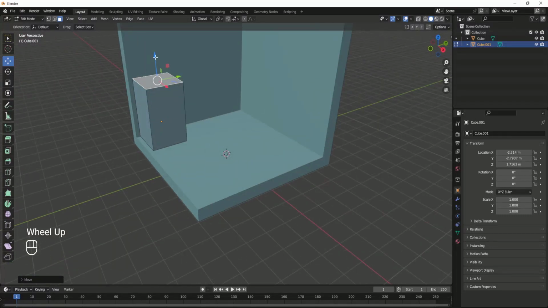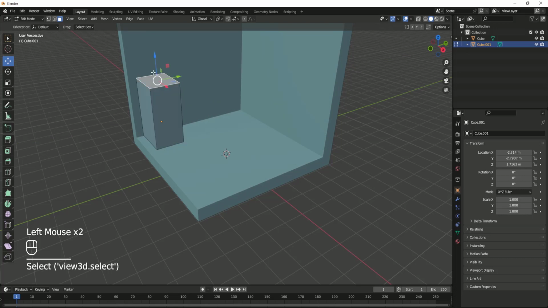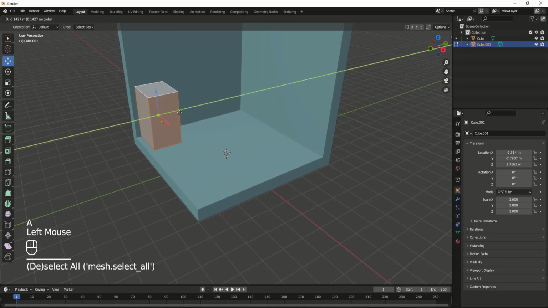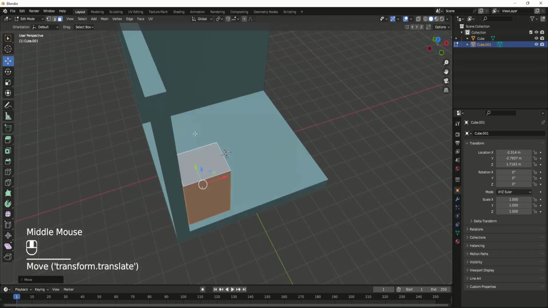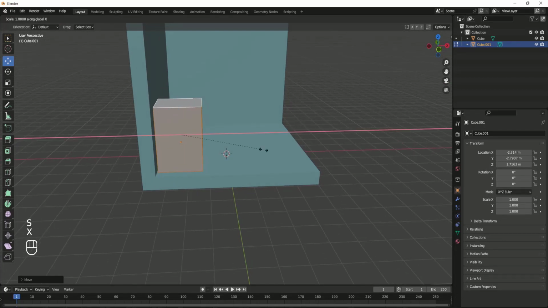Okay, something like this. Or the rectangle is too big for me, so I will scale it on the y-axis like so to make it very thin. Then bring the top down here a little bit. Select all, and let me bring it closer to the edge like so. Something like this. Let me scale it on the x-axis too. It's a little bit. Okay, something like this.